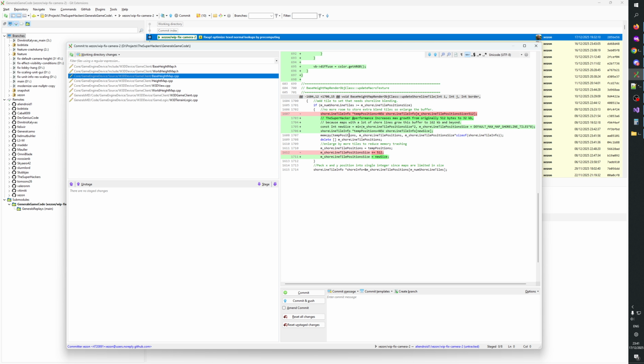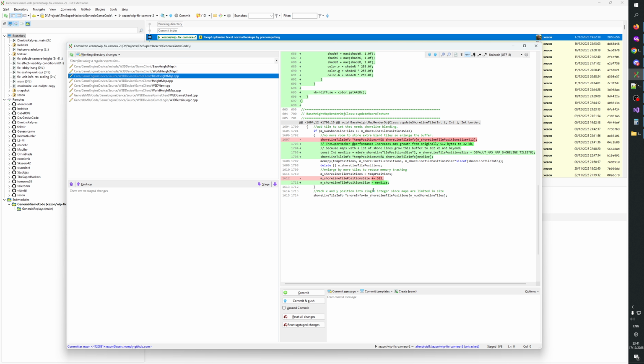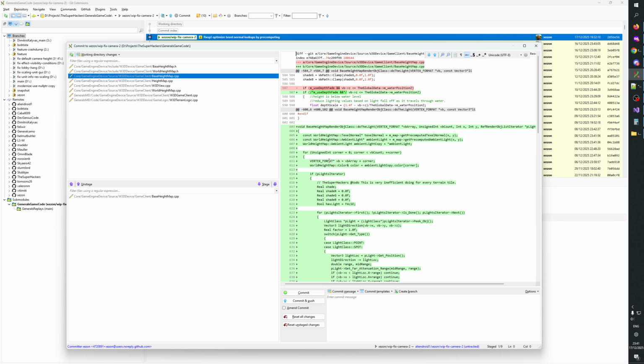What we can do though is we can merge this guy here. This one was fine.